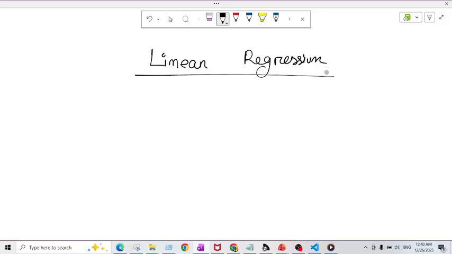Okay, so actually I was learning machine learning, and inside machine learning I got a topic that is linear regression. I want to share my idea, what I have learned, in easy words. First I will work with less data, and then with some bigger data, and I will use Python for that.